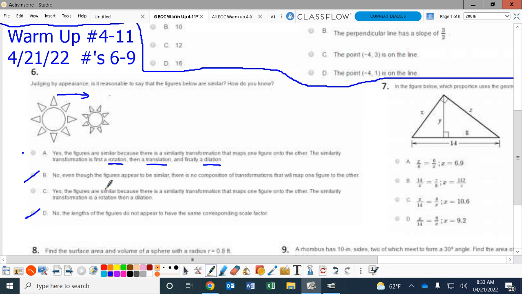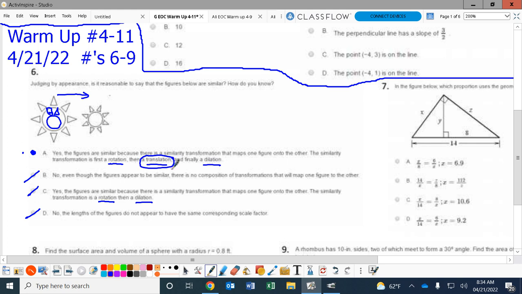C is going to be yes, the figures are similar because the similarity transformation maps one figure to the other. The similarity transformation is a rotation, so they do spin it. And then a dilation, that would just be making it smaller, but it would still be sitting right on top of the other one, guys. Unless you slide it over, it is not going to be a translation to move it over that way. So all this would do would put a circle basically inside here with the triangles shifted a little bit. It would not take care of actually sliding it over. So the choice that you have to go with is A. That's the one that works. C does not work because it does not have the translation as part of it.